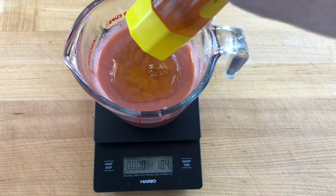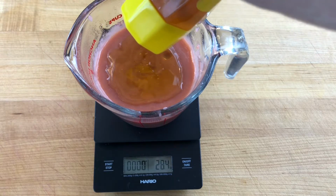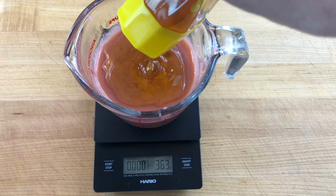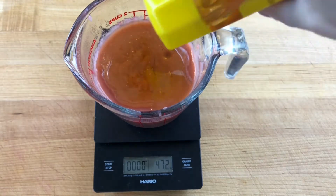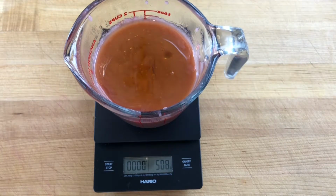I do not like an overly sweet sherbet, so 50 grams of a local clover honey is about right for me. Rhubarb is naturally sour, and that is why it is delicious, so trying to make the vegetable overly sweet will not improve the rhubarb flavor.